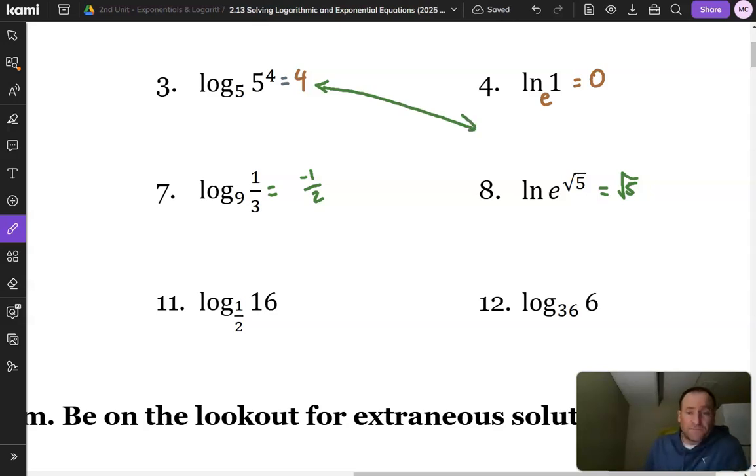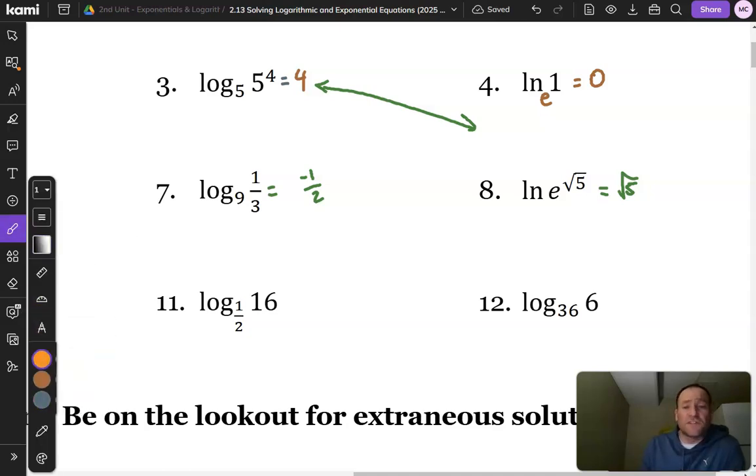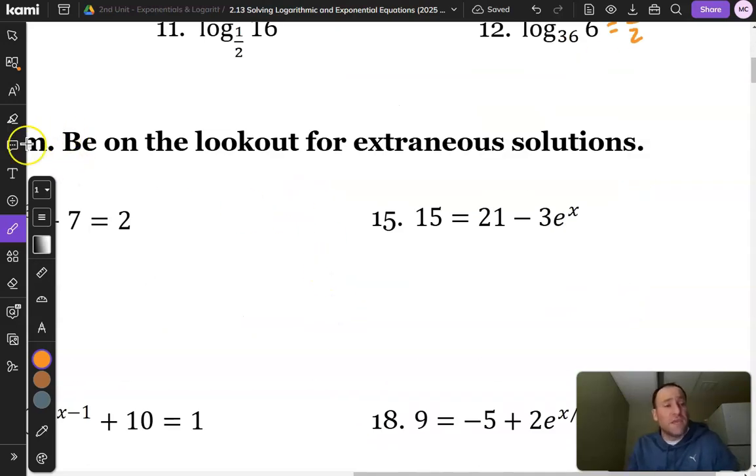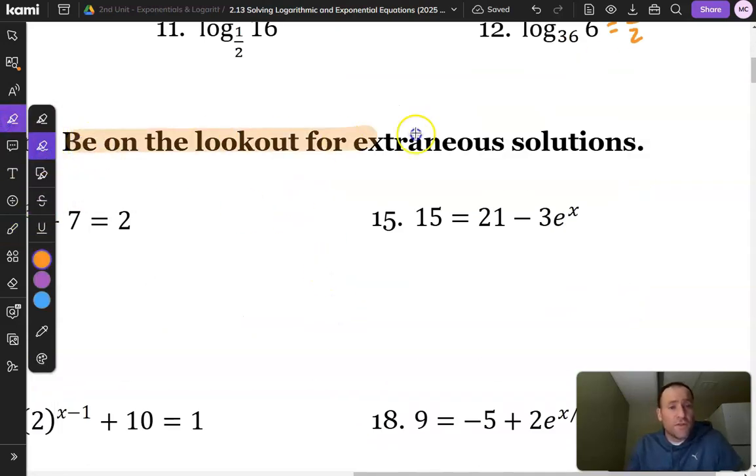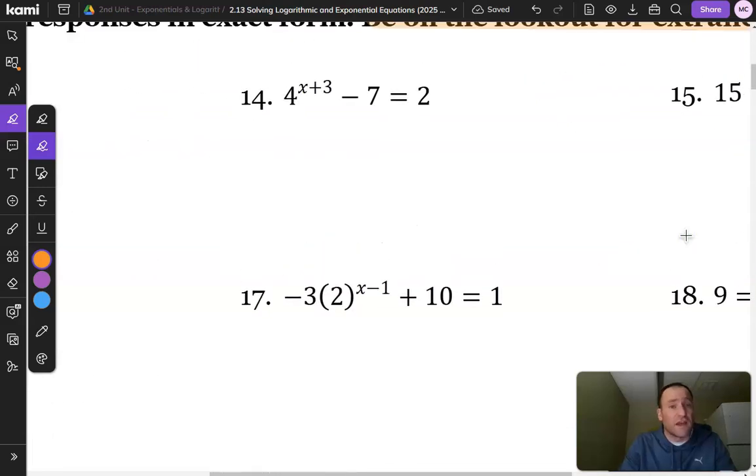It's the exponent. Okay, and one more before we actually start solving equations here. I know that 6 squared is equal to 36, and I know that the square root of 36 is equal to 6, so 1/2. All right, let's do some equations. Quick reminder, when we're solving, be on the lookout for these extraneous solutions, because we know that when we solve some of these equations, we sometimes get solutions that don't check out.